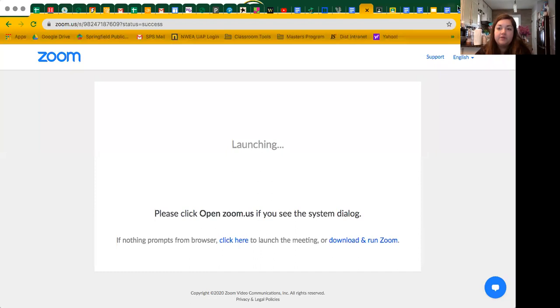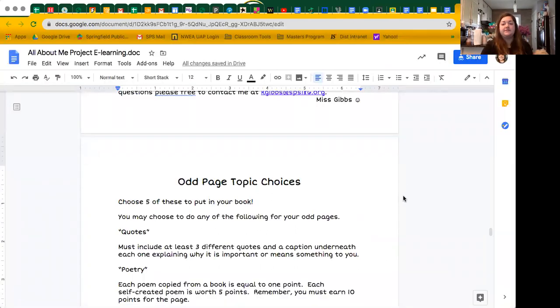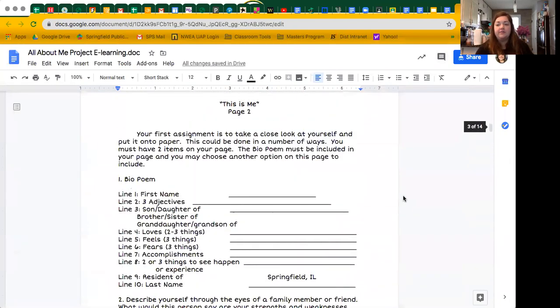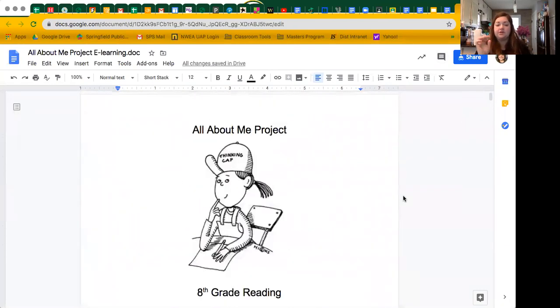What you will be doing is working on this for the next 3 weeks to finish out the year. You'll have certain pages per week that you need to complete, and you'll get a grade for that. Like the first week, you've got 5 pages to complete, and you'll get a grade Friday for that. The next week, you'll have 4 to 5, and then the week after that, you'll have 4, and you'll get grades each week for that, and then a total grade at the end.